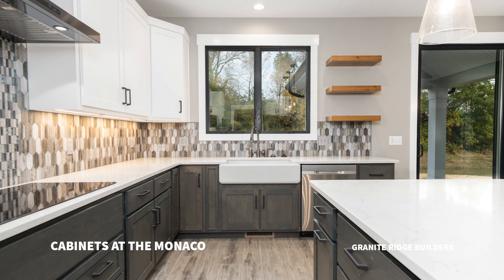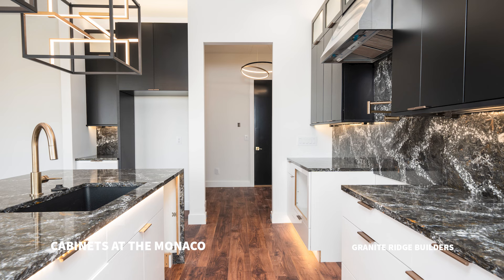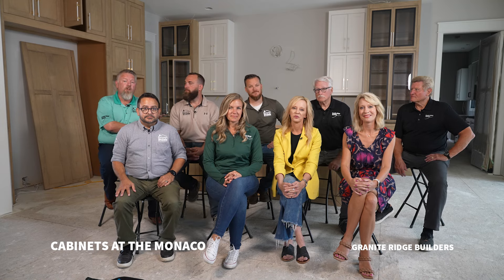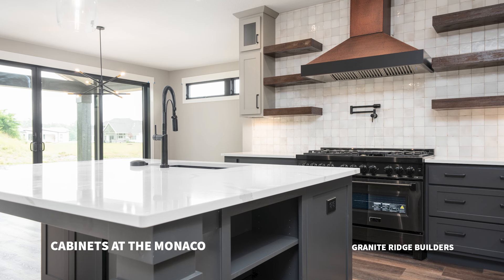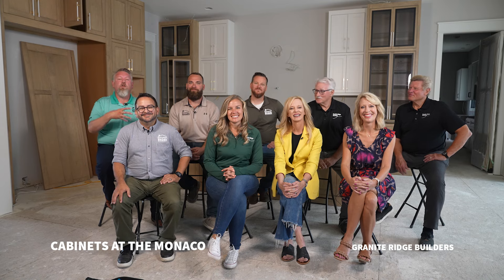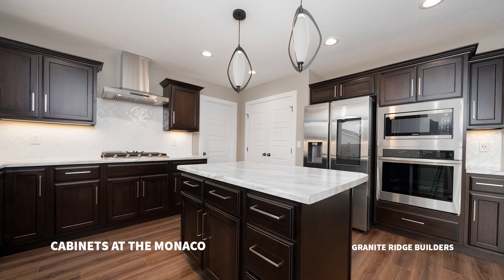Cabinet color is very important. They made some excellent decisions here because not everything is the same but they all blend together for a very cohesive look. Color plays a huge role in your home, and the designers have to ensure the cabinet colors and themes flow throughout the entire house. We have cabinets in so many rooms here, and the key is this is how we approach every home — not just our models — when people come in and talk to us, we ask those same questions so your home can look equally great.